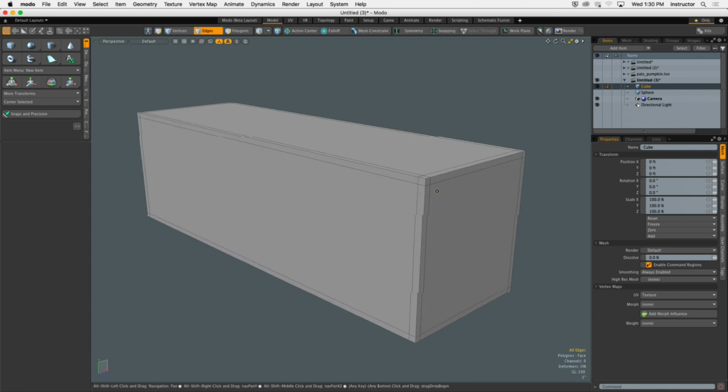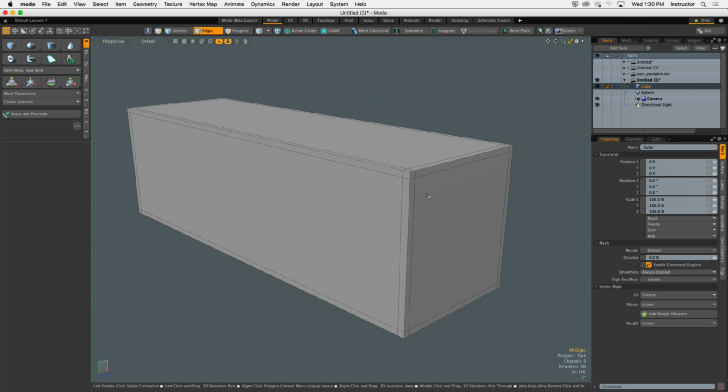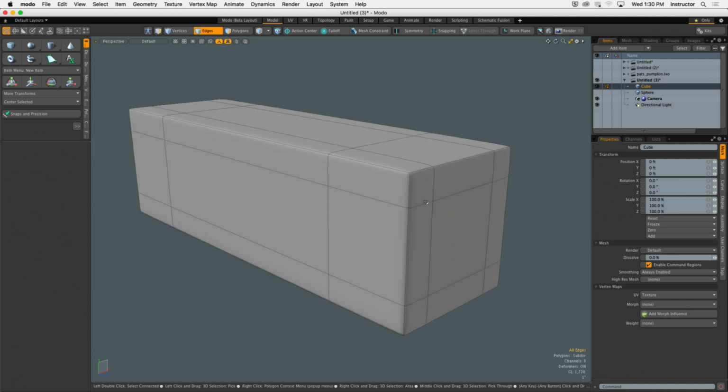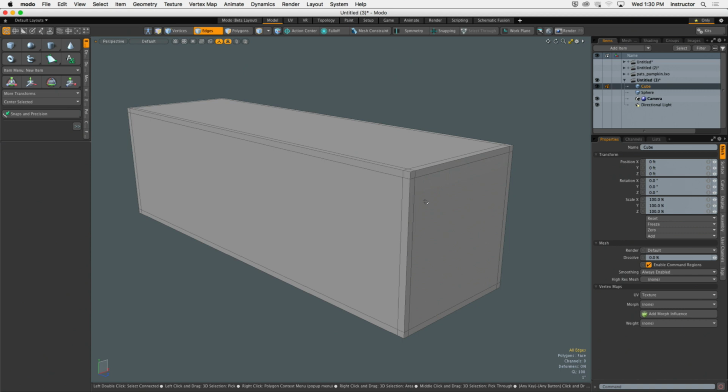So all of our geometry, every last bit of it, needs to be a sub-D object. There's actually two different algorithms that we get to play with here inside of Modo. We've just been hitting tab, which is handy dandy, right? This is a good one to do. This is the Foundry's implementation of the sub-D algorithm. There's actually a better algorithm, a much better algorithm that we want to take advantage of, and it's called the Catmull-Clark sub-D algorithm. Now, the Catmull-Clark sub-D algorithm actually used to be called something a little bit different about 4 years ago. It used to be called the Pixar algorithm, right?